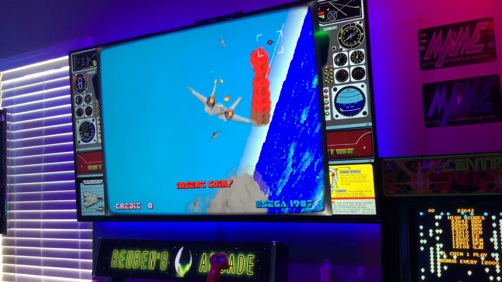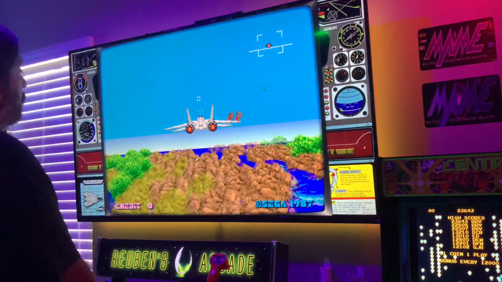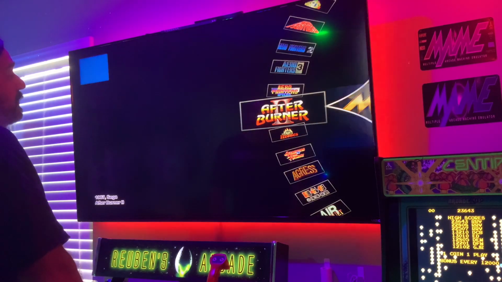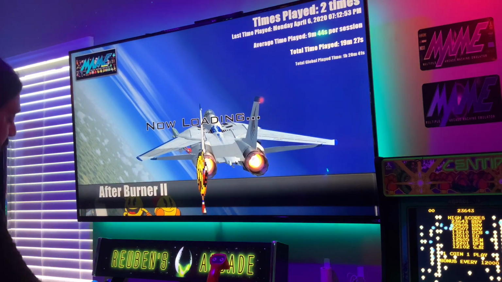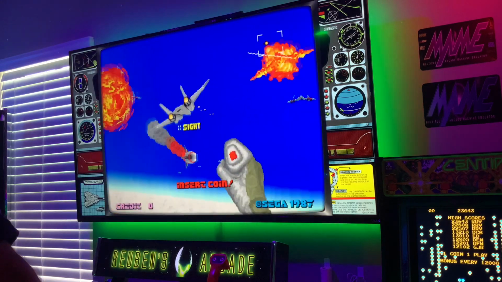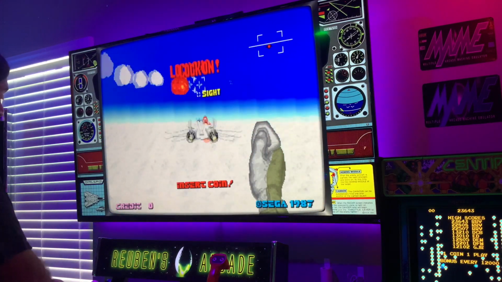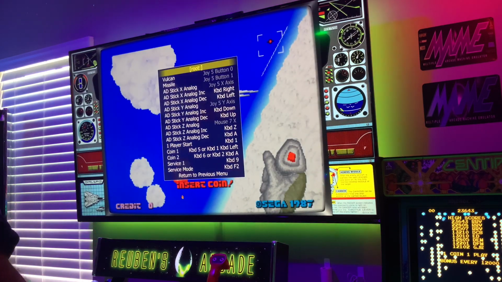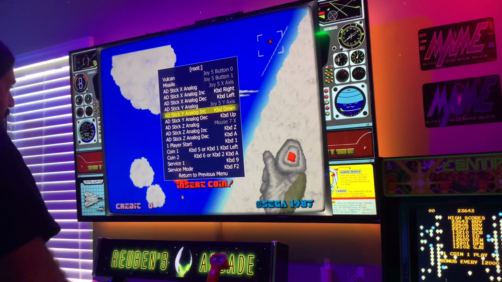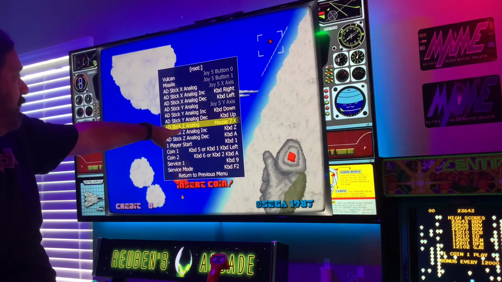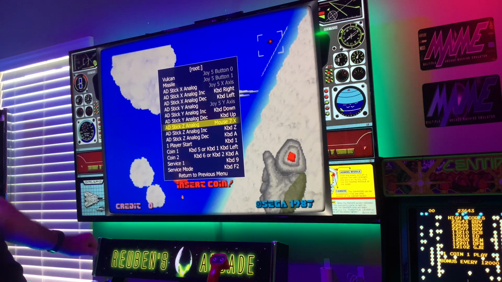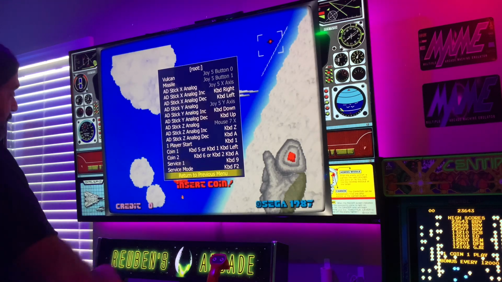So I also had a request for Afterburner 2. And Afterburner 2 is actually in the main category. And correct me if I'm wrong, but Afterburner 2 does have a throttle in the original cab, and that would control your speed. So what I did is, in the input, I did my usual Vulcan trigger, missile button, did the flight stick or the Tron stick to the analog, and then you'll see right here, analog Z, that controls the actual other input for the speed up or the speed down. So what I did is I mapped that out to a spinner.